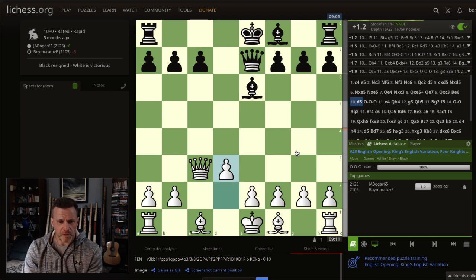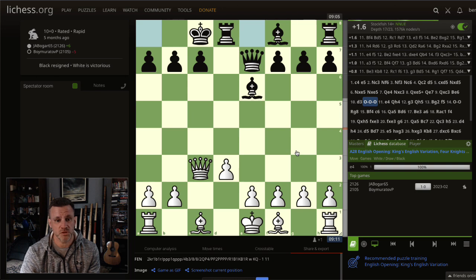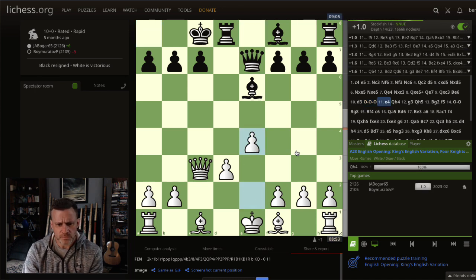Bishop out. Okay, so we're preparing to deploy the dark squared bishop. I don't think White's going to long castle here. Black does though, because why not? He's got 2 semi-open central files. Let's get the rook straight on there. This creates a backwards pawn on d3.